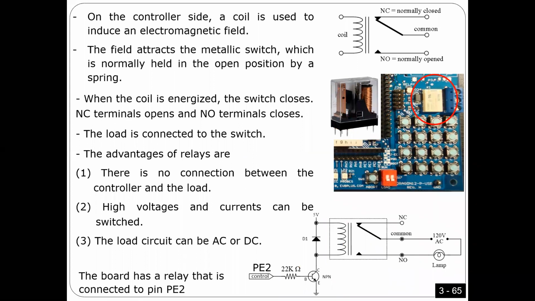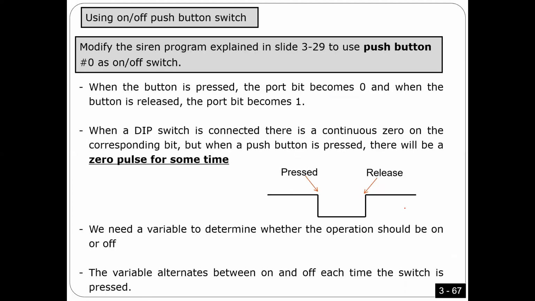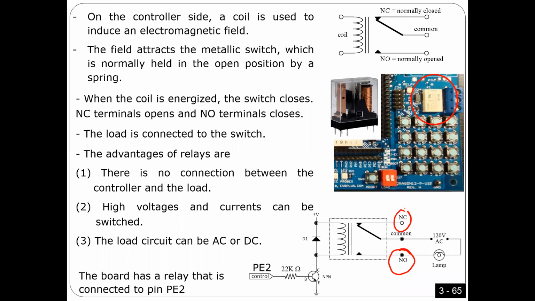Another thing I want to explain, in case you use relays, is that we have two types of connection or switches in the relay. We have what we call normally open, and we have what we call normally closed. When you buy a relay, it's going to be written on the relay: this is normally open and this is normally closed. So what do we mean? This part may be more electronics than microcontroller, but I think it's important to learn because 100% you will need it in your capstone, I guess.